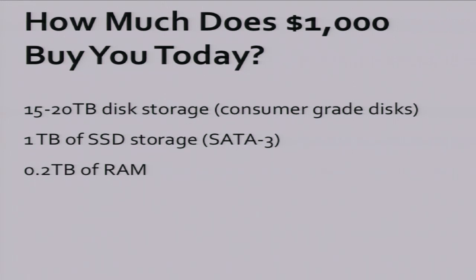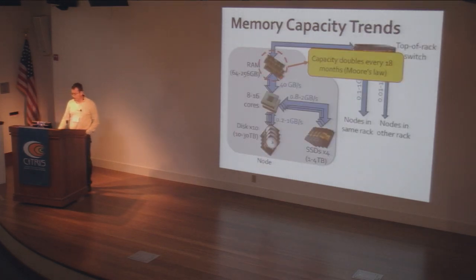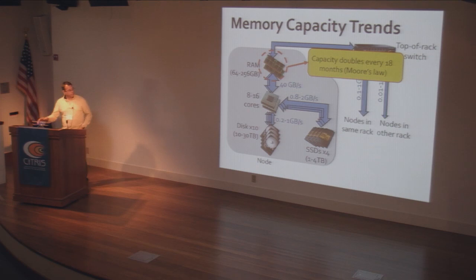Okay, so as a rule of thumb, the price per bit of an SSD is 5 times lower than that of RAM, and the disk price per byte is a factor of another 20x lower than that of SSDs. Okay. So next I'm going to switch gears and talk about the storage capacity and the transfer rate trends.